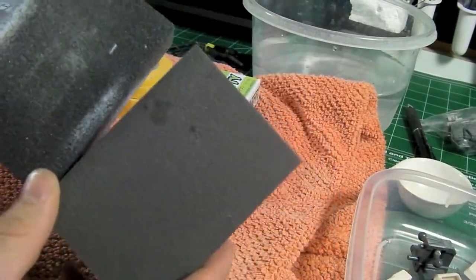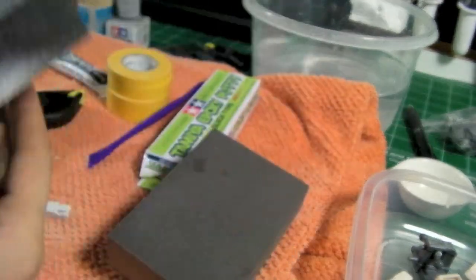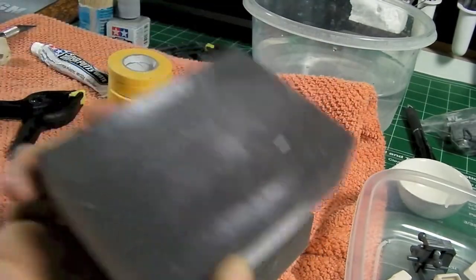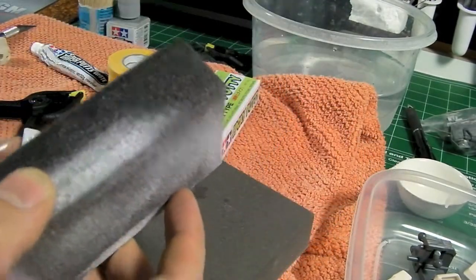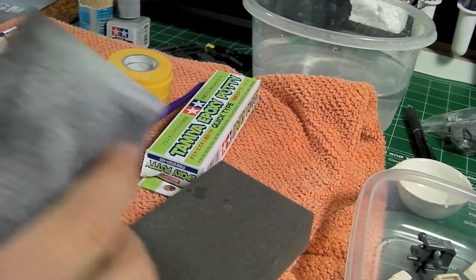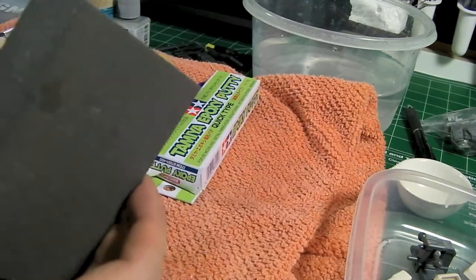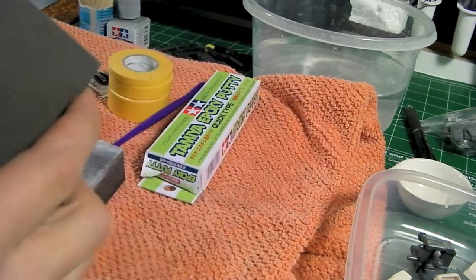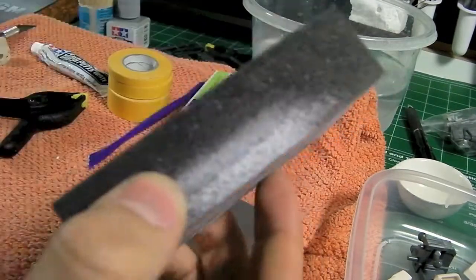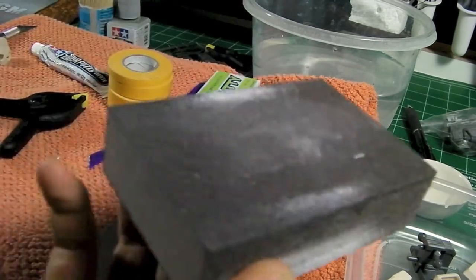Now these are two different grits. This is 3M's extra fine. This is 3M's fine grit. I use this more often, but the fine is very helpful for sanding down parts that really require a lot of sanding. But this is much smoother, and it's what I use to finish a piece before priming it. If you use a sandpaper that's too coarse, you're going to be left with deep scratches that will show through your primer, so you got to be careful.